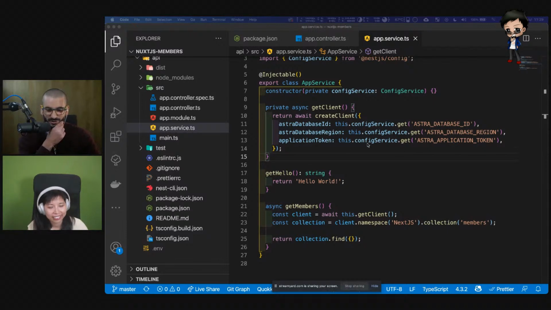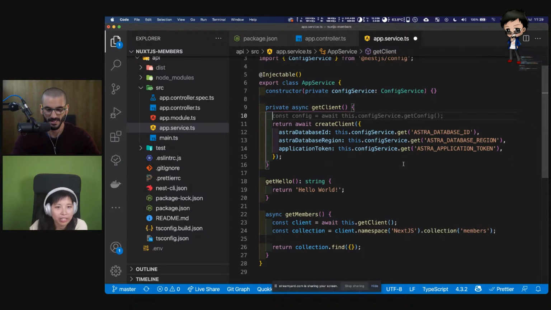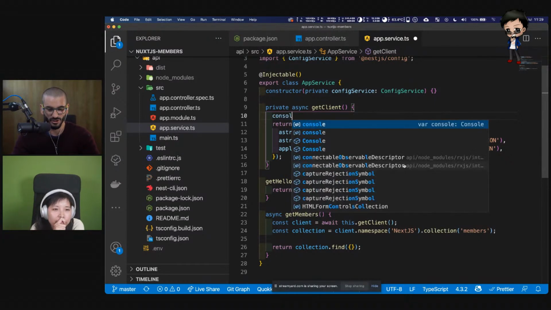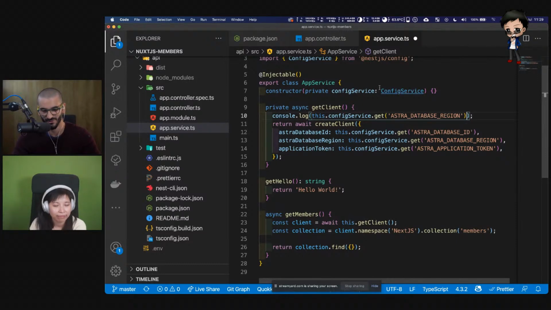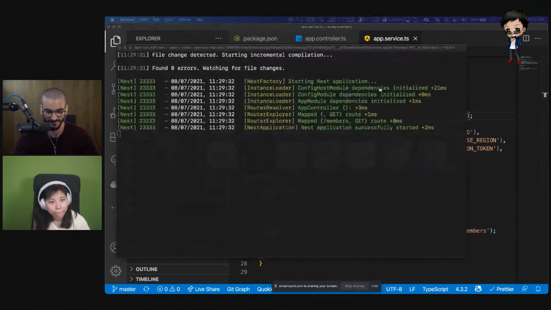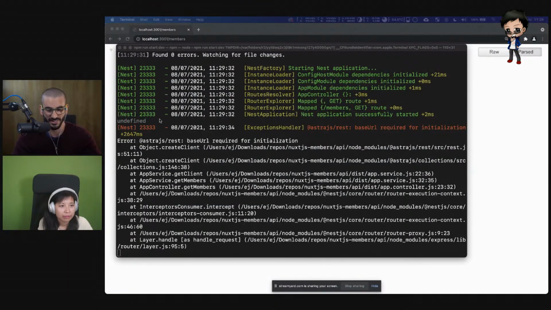Last time this happened was because I named these wrong. So maybe it's not getting the... Okay, I'll tell you what. Astra database token instead of... Oh, okay. I had an idea. I'm going to console log the one that isn't private just to make sure it's coming through. And the one that's not private is the region. So I'm just going to console log that and see if that's coming through. Because that one's not the private one. And if it's not coming through, then I've definitely messed something up. Undefined. Okay, so that's the issue.